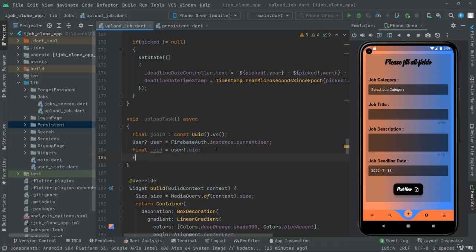Now in here final, let's create a variable named isValid, in which we will assign postKey.currentState.validate.